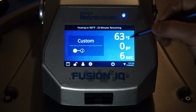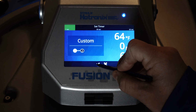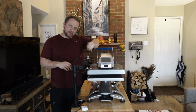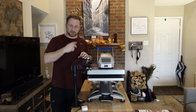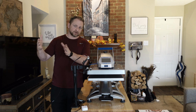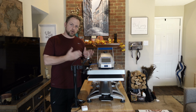It gives you touch readouts on how to do your different setups. It has a really cool stylus that makes that easier. I like that it has an actual readout for your pressure. So as you tighten the knob and clamp it down, it'll show you on a scale of basically 0 to 9 with overpressure what you're set at. So if you're using Transfer Express transfers, and they say use between a 6 and an 8, you can put this literally between 6 and 8 and you know you're dialing it in.